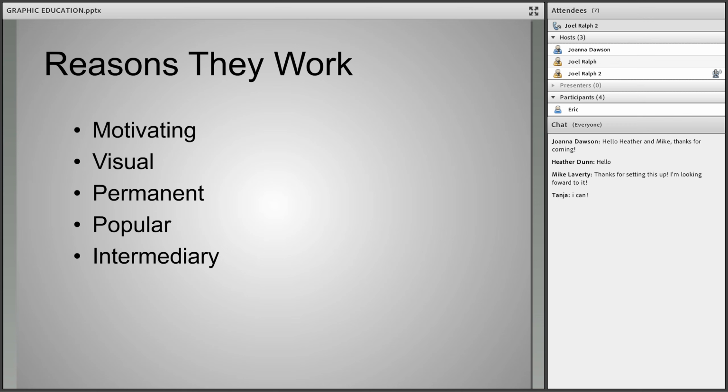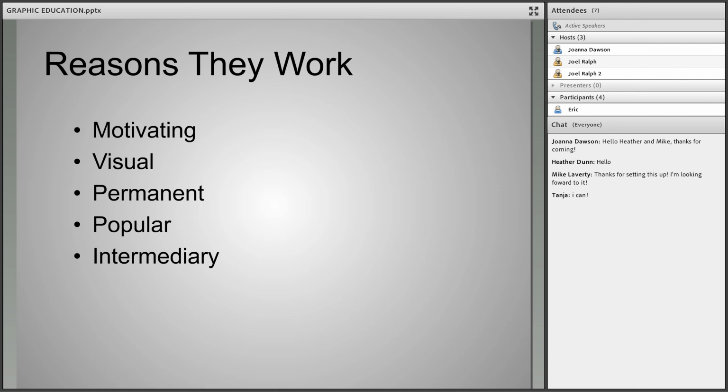Finally, they're good as an intermediary tool, and we've touched on that a little bit, but they are a good foundational piece of learning, of education. So if you want a student to read The Hobbit, you give them the comic book based on The Hobbit, and you'll find that they'll want to read The Hobbit afterwards. You want them to learn more about statistics, give them that comic book on math, and I think you'll find that they'll do better at statistics. So they function in that way.